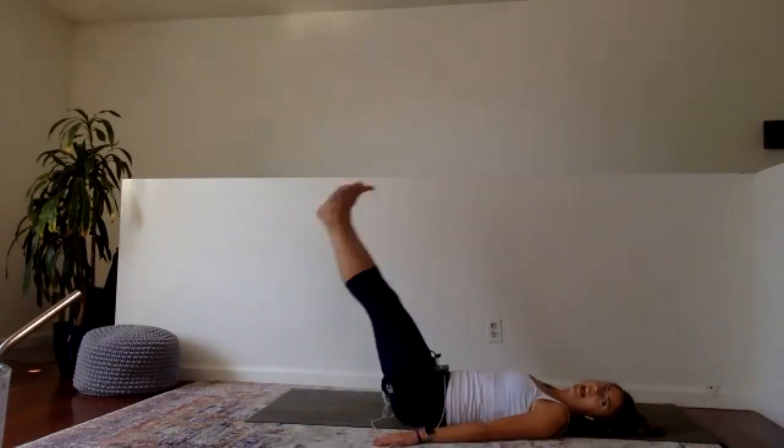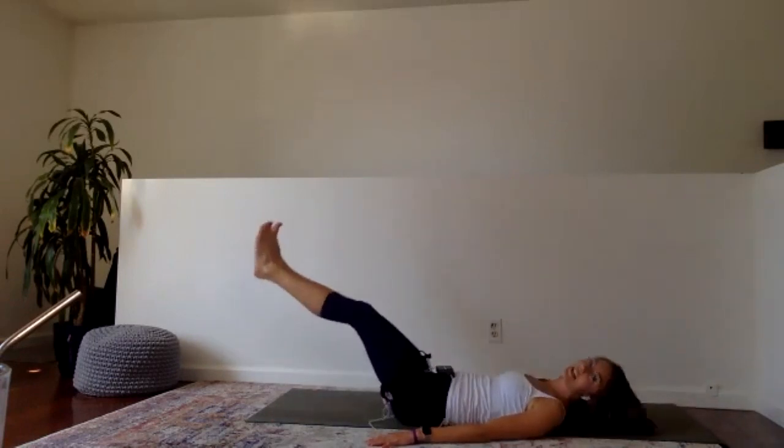Last 5, 4, 3, 2. Rest the head, neck, and shoulders. Both legs down. Both legs up. Both legs down. Both legs up. Making sure that your lower back is rooted into the floor the entire time. If it's lifting, that's too much of a bend on your spine. Pull your core in even more. These do not have to be fast, but they do have to be good. Last 10. Good, keeping those ankles glued together, even squeezing your inner thighs to help your core out here.